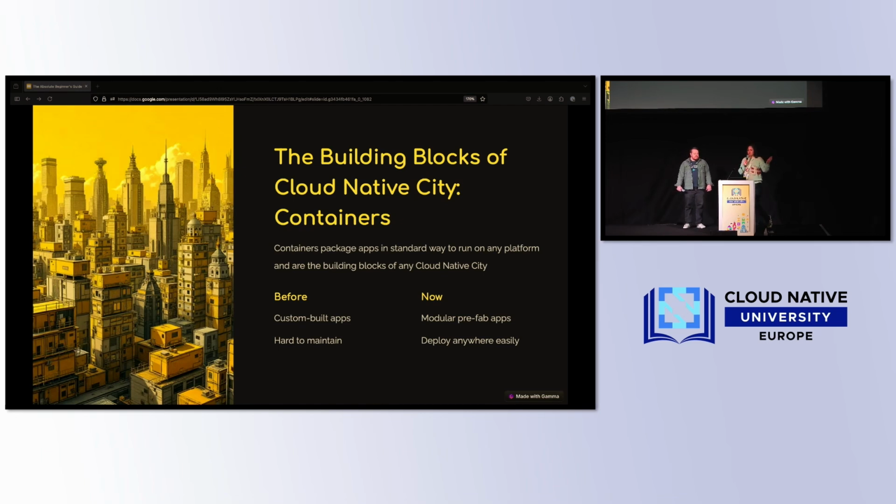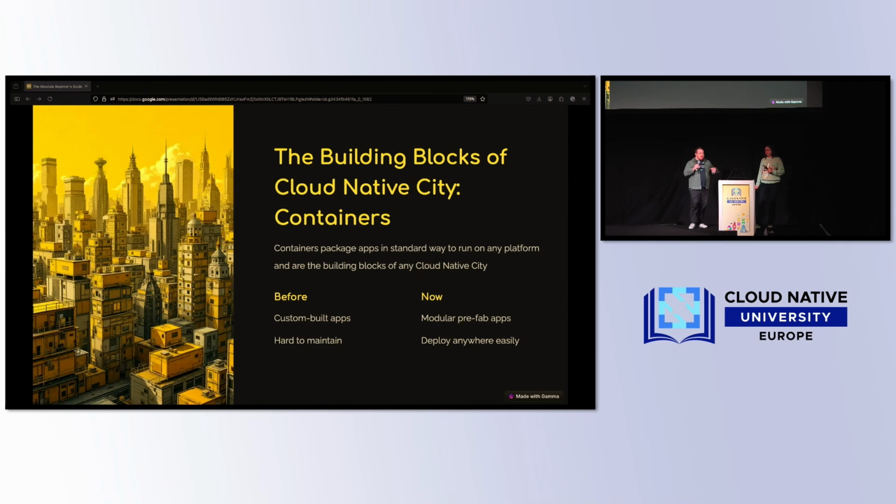Before, just like software, there were a lot of custom built apps, but as things start to scale, that becomes very difficult to maintain, and so you start to have more modular, prefabricated applications. Right, so containers are these lightweight, portable units that remove the old "works on my machine" problem. That means no matter where you deploy them, they're going to work the same way. So you take your application, and when it runs on your laptop, you know it's going to run in Kubernetes, in your cloud.